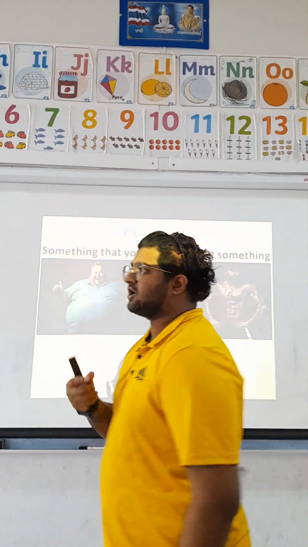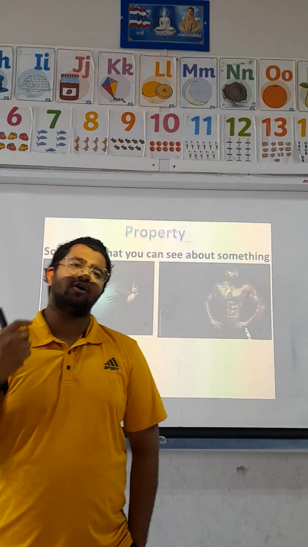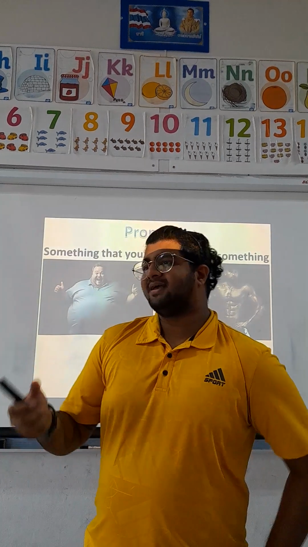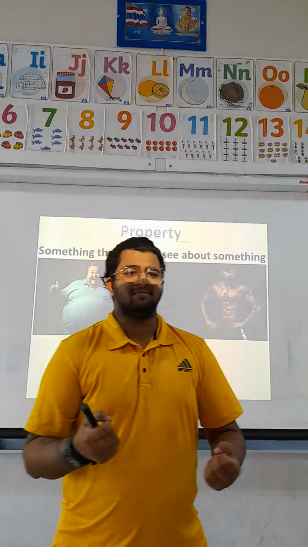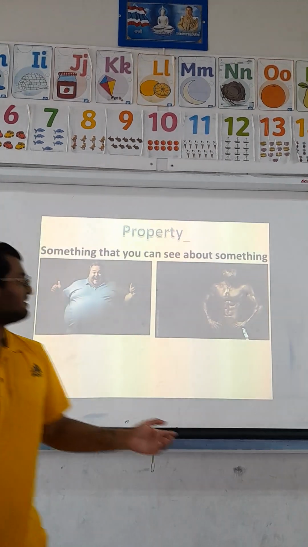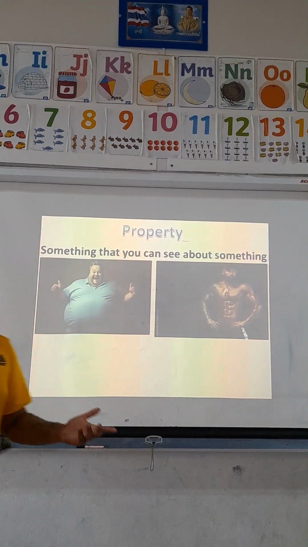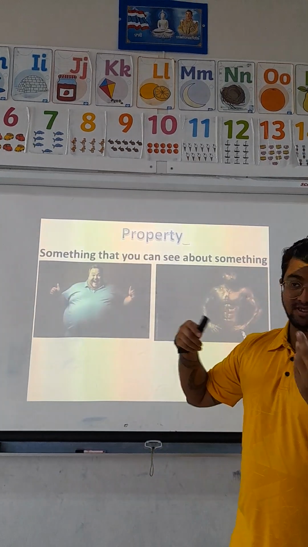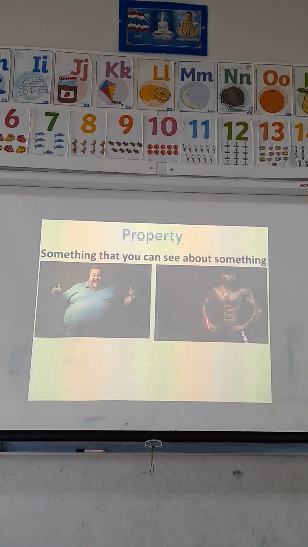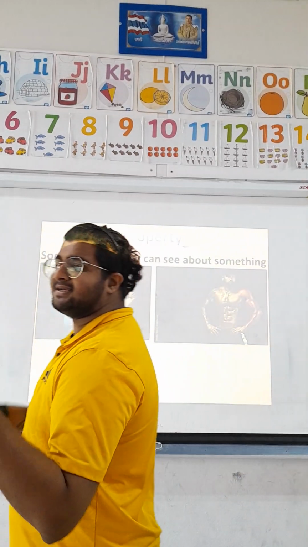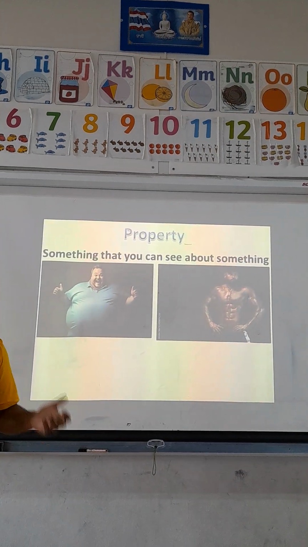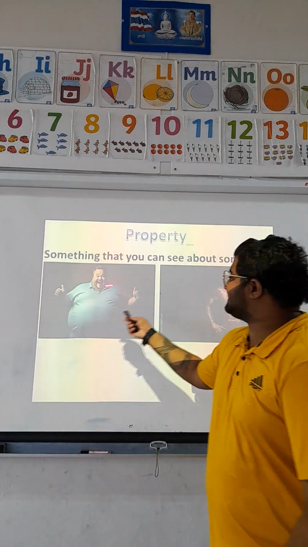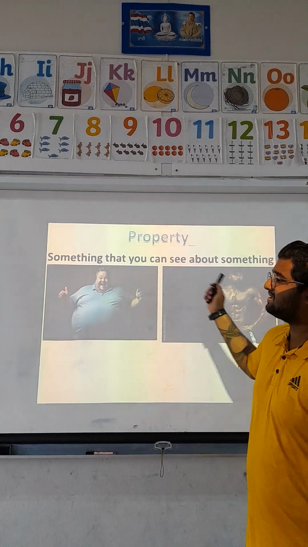What are the properties of the different states of matter? What does the word property mean, boys and girls? Anyone have any clue? Property is anything that you can notice about something, anything that you can see about something. For example, take a look at this man over here. What can you tell me about him? He is very fat. Would you say that he eats a lot? Yes. And what can you tell me about this man over here? He is very, very thin. He takes care of himself. He works out a lot. I look like this man over here with my big belly. Now, that is a property, boys. Something that you can see about this person and something that you can see about this person.